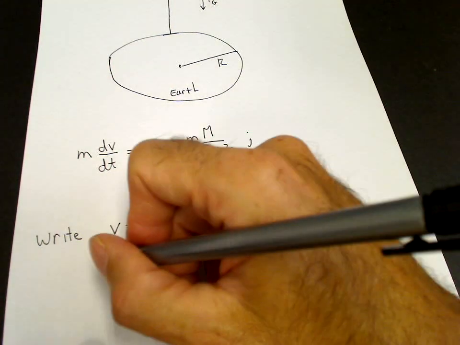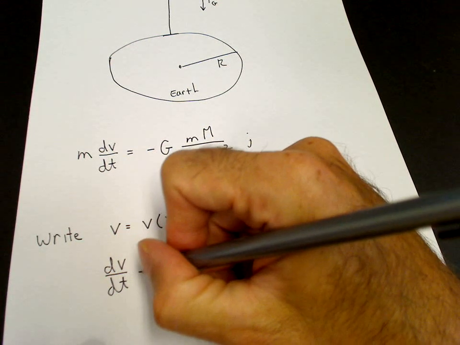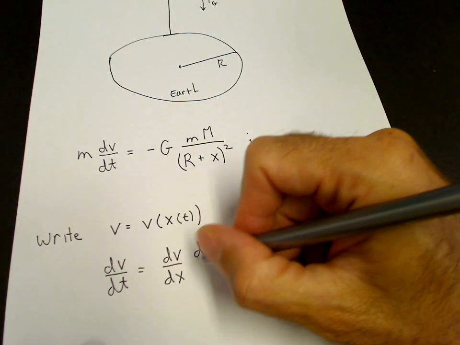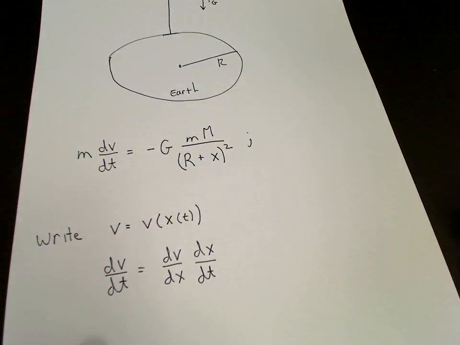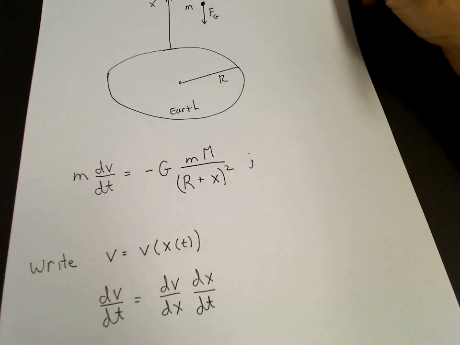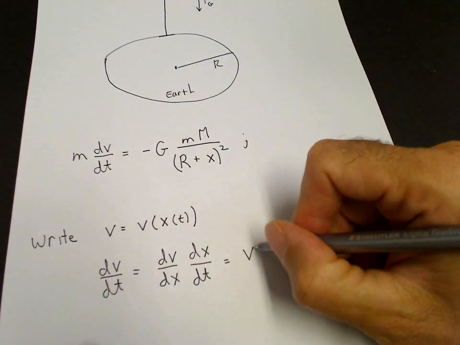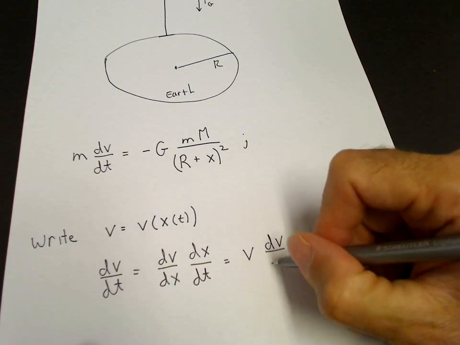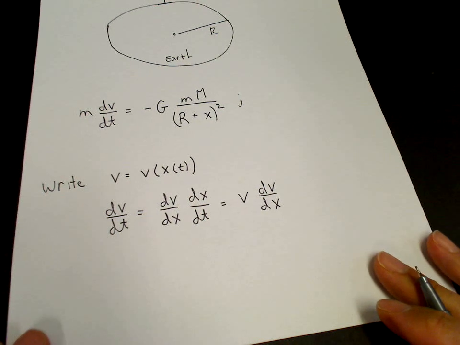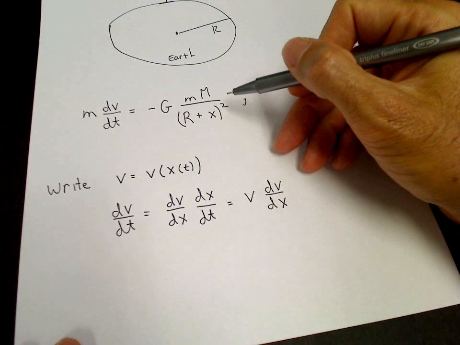Okay? And then using a chain rule, we have dv/dt then is dv/dx times dx/dt. dx/dt, the change in position of the mass as a function of time, is just the velocity of the mass. So dx/dt is the velocity, and then we have a dv/dx. So this change of variables formula is very useful to us, because then we can write our Newton's equation.